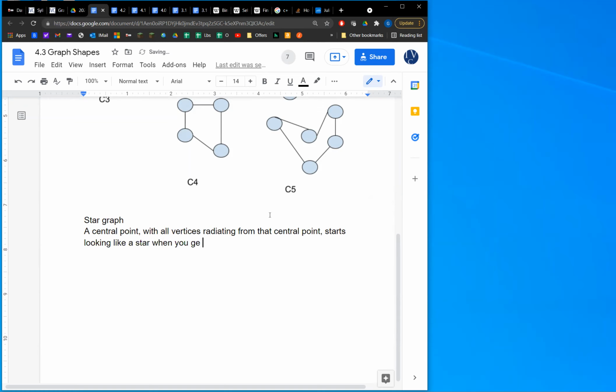You get 4 vertices, but some authors say you can have an S1 and up. Just kind of weird. So here's some example star graphs.